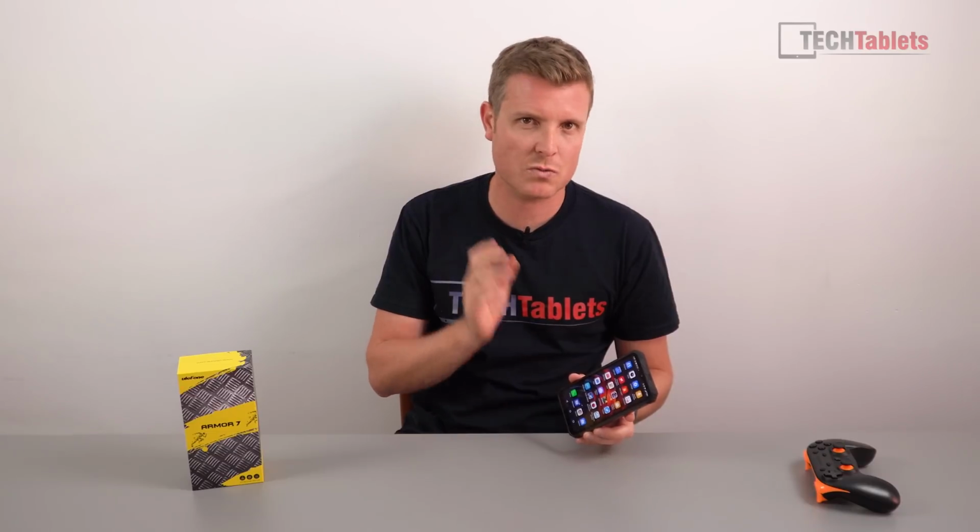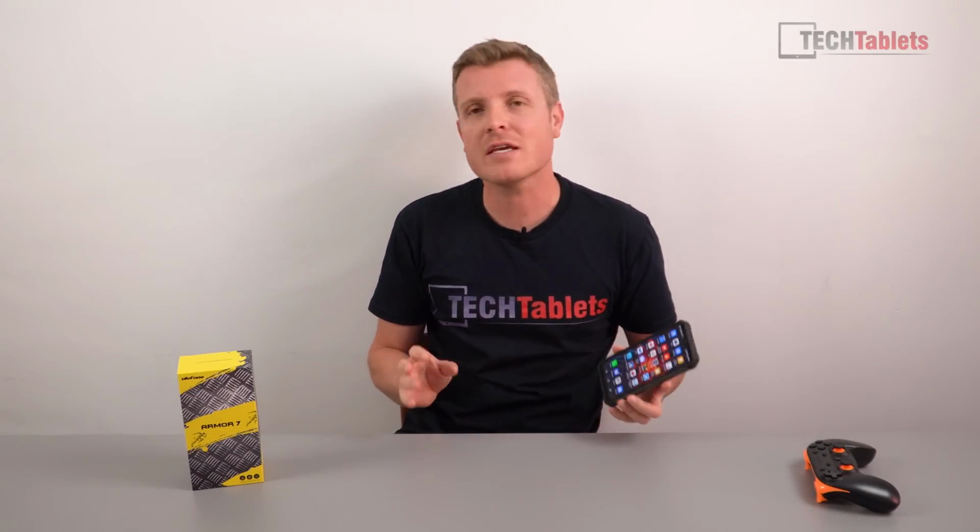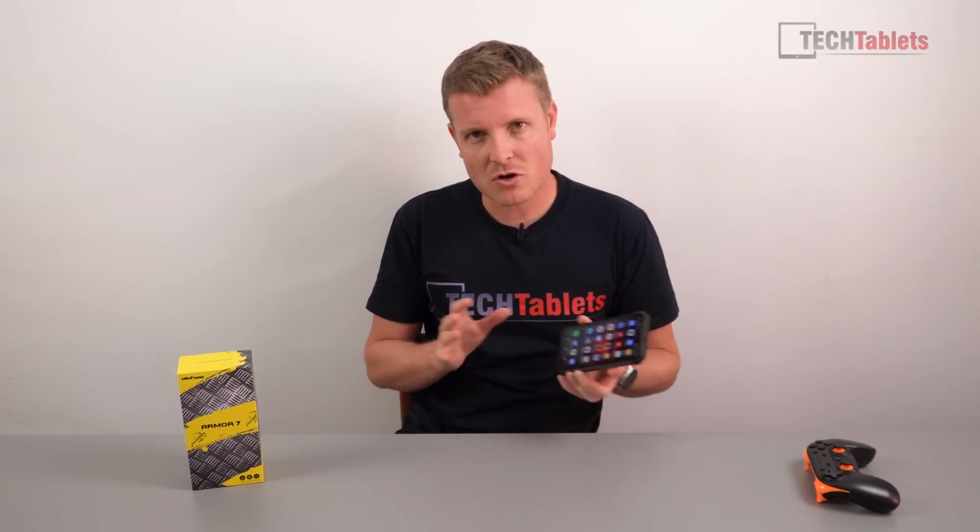So most people will be buying this because it is a chunky phone that's going to handle drops. It is waterproof as long as you've got the SIM card pushed in properly and not loose. You're not going to have any issues there with it. So those are the things it's got going for it. That's probably why you'd be buying a phone like this. You have to remember that because of the extra housing that this has got around it and the large battery and just how solid and chunky this really is, it's a very solid, well-made phone, that it is heavy, as you saw. And it's a bit thicker than most. It takes up a bit of room there in your pocket.